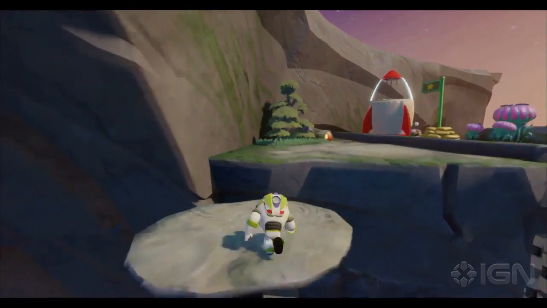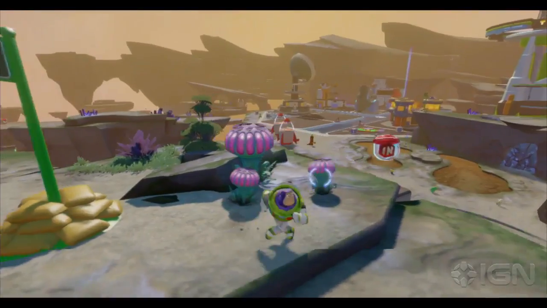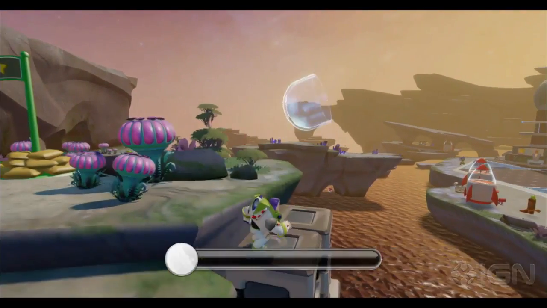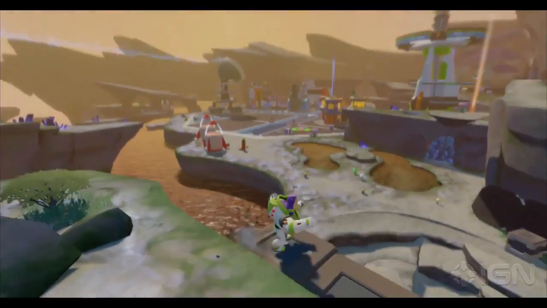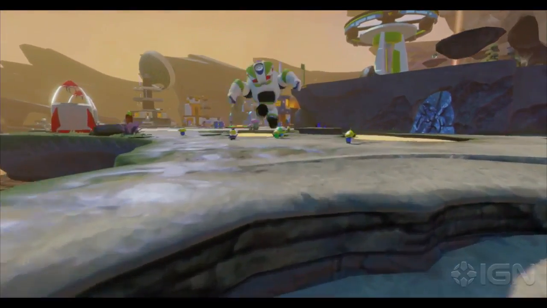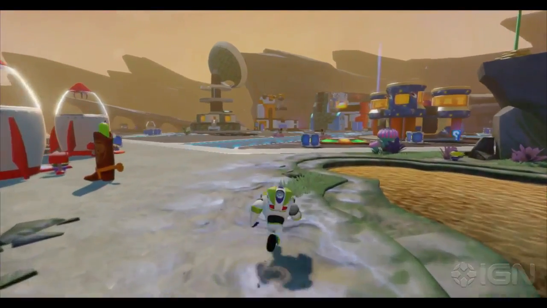Yeah, and do you unlock stuff in this part for your toy box? So there's lots of these little caps that contain things like Sarge prop. Okay. You can have those back in the toy box, and also all the buildings that you unlock throughout the course of the single player in this playset. So let me just show you some of these buildings.